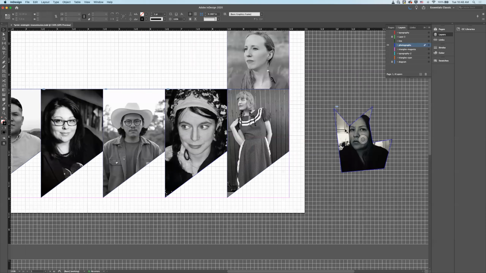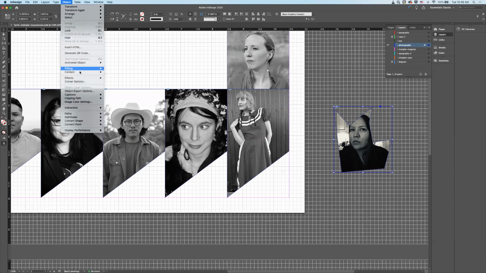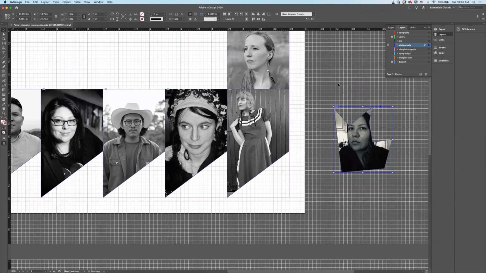But obviously we don't need this, do we? Although look what happened. For some reason, we're getting that. So sometimes you can come up here to Object, Fill Frame Proportionally. And see that? Cool. Yeah, I love InDesign because it's a great tool for photo collage.